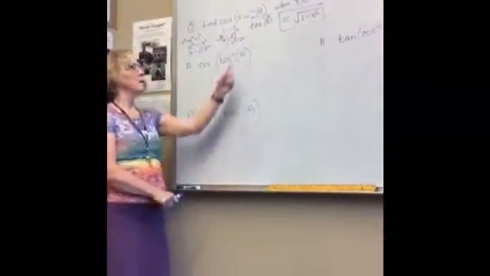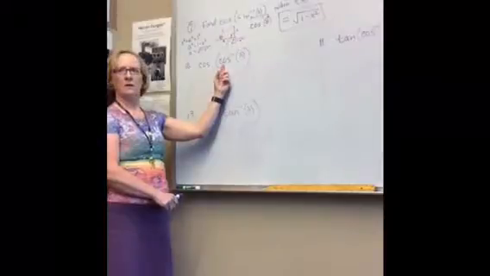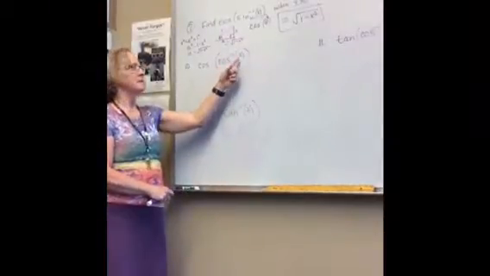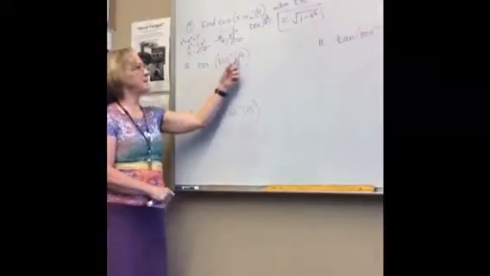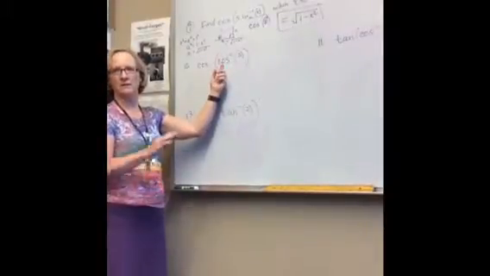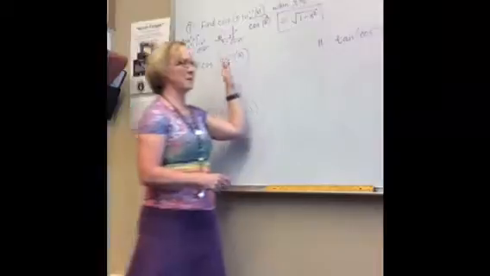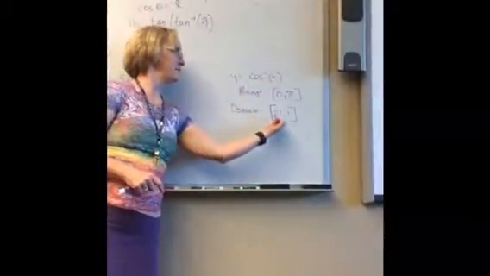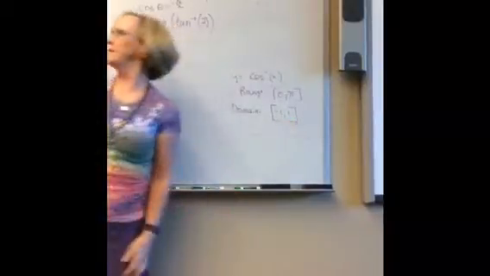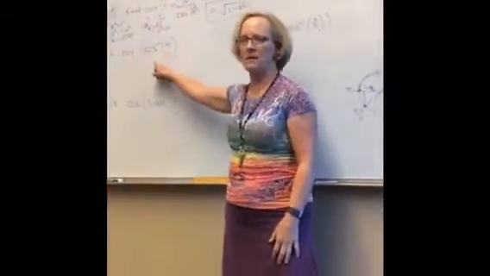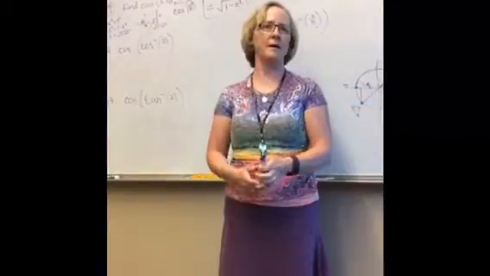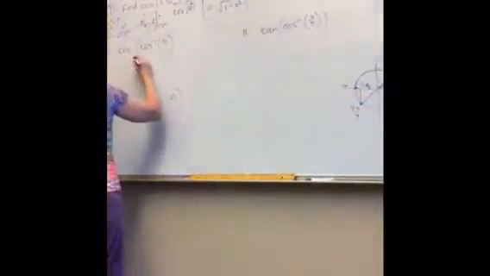Because 2 isn't in the domain of the inverse. 2 is not in the domain of this. So once you see that it's not in the domain of this one, you're done. So let's just take a look at why. The domain of the cos inverse is from -1 to 1. This 2 right here falls outside of the domain of that inside function, so it cannot be evaluated, so no solution.